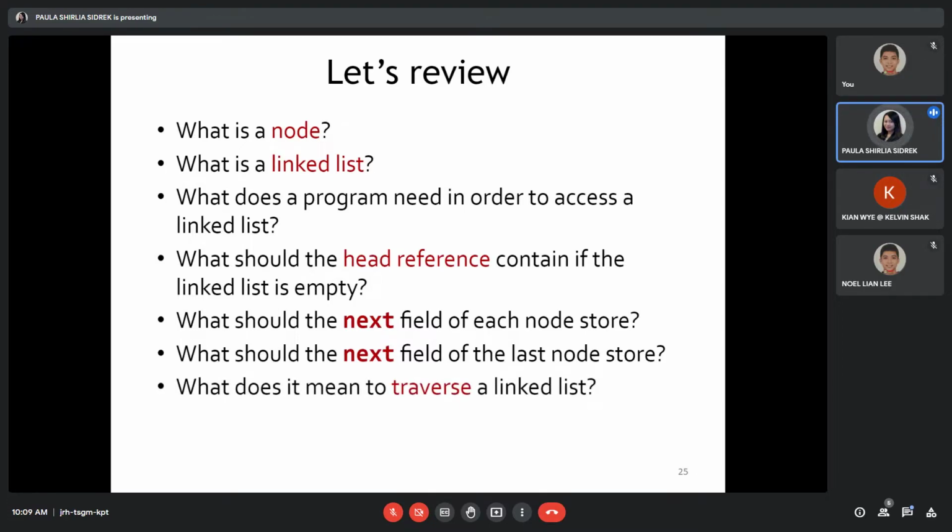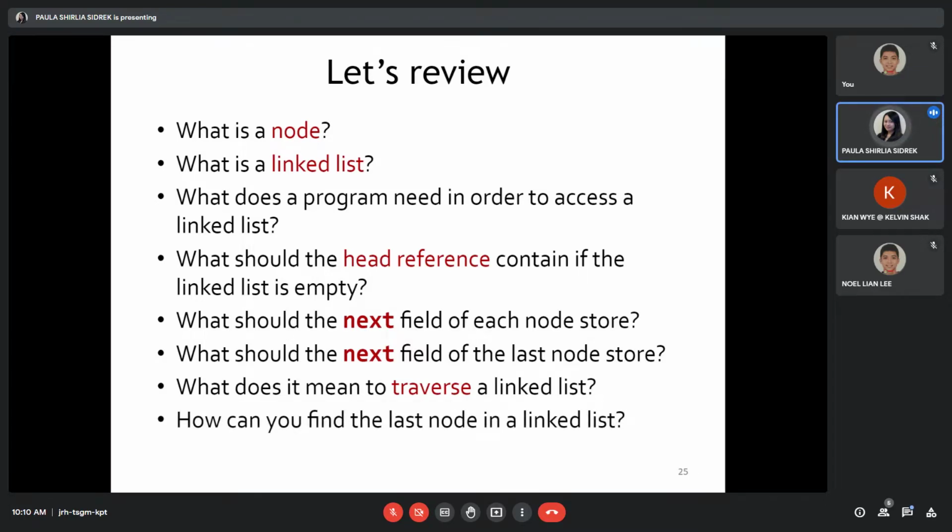What does it mean to traverse a linked list? Traverse means you are basically trying to find or scroll around. You want to find node by node, right? You have to find your path going node by node. So that is traversing. So you're going to learn about traversing. How do you traverse? And what is the example of code you do for your node if you want to do traversing?